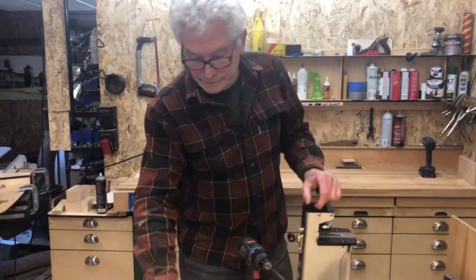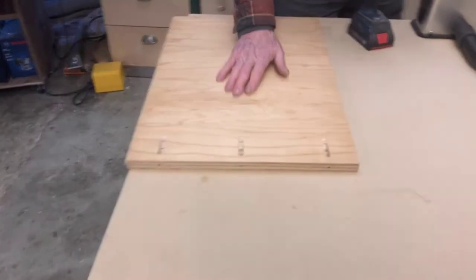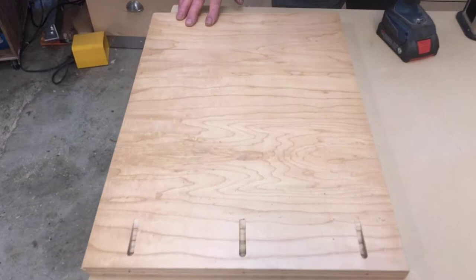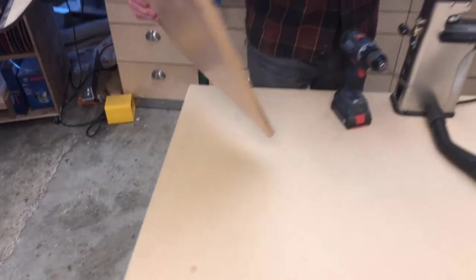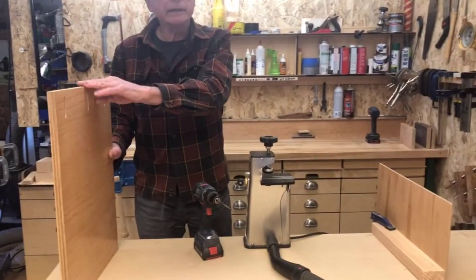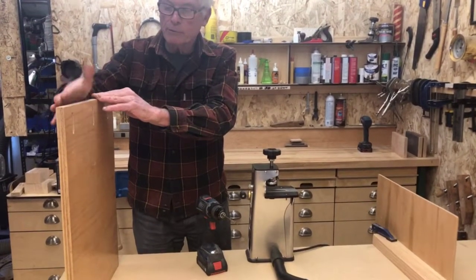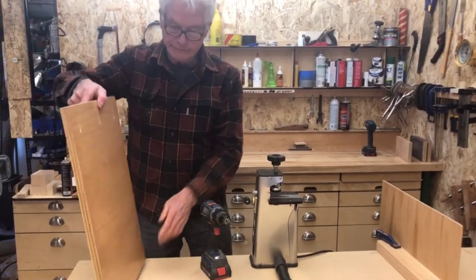We're going to demonstrate cutting pockets in panel today with the Castle 100. The pockets tend to occur on opposite sides in panel construction — this might be a horizontal, a floor, or a sidewall, depending on which members run through. It's a very strong joint, so the joint doesn't dictate whether a cabin is made with the members on top or the members just being a horizontal or vertical.